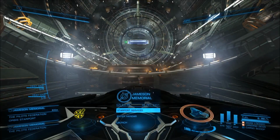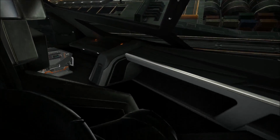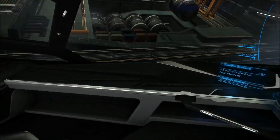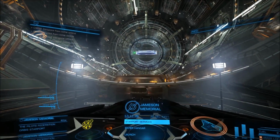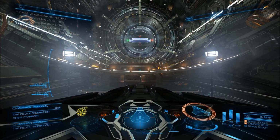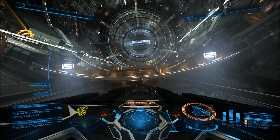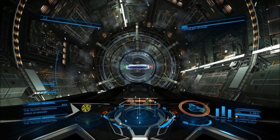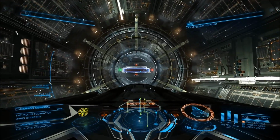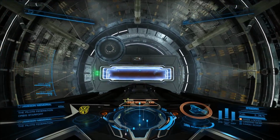358. And finally the Federal Corvette, nothing impressive in the cockpit, in the interior. It is less impressive than the Anaconda actually, it is quite focused on combat. Again, the view is not the best for sightseeing. So let's get out of here and see what the speed of the Corvette is. Ship released. Engines engaged. Landing gear retracted. 4 pips on the engine. The question is, will the Corvette be slower than the Anaconda? To be honest, I think the Cutter is the fastest of these 3 vessels.